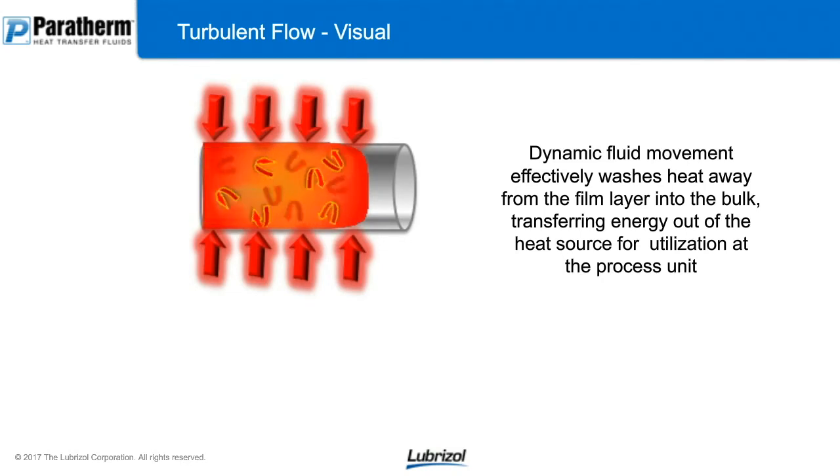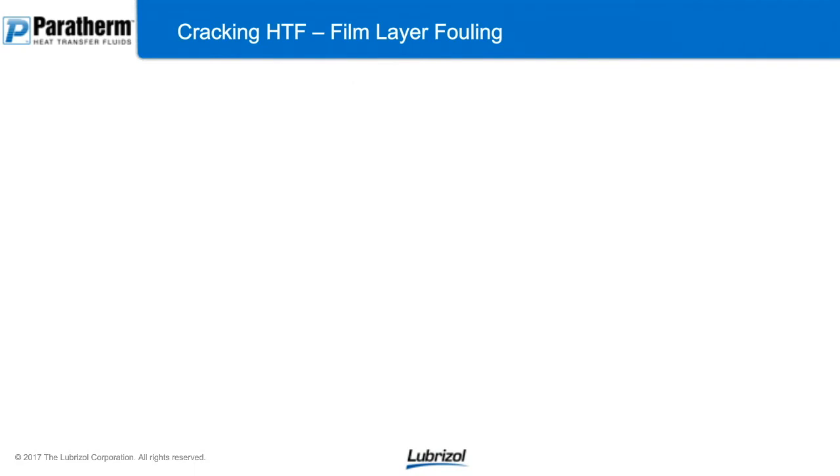And I said, because that energy has to go somewhere, you have laminar flow and it's not pulling heat away from the walls of the pipe, you're actually going to be putting that energy into cracking the fluid molecules. The energy is going to break the molecules apart at the pipe wall. That's going to create a fouling layer at the film. Here's what that looks like.